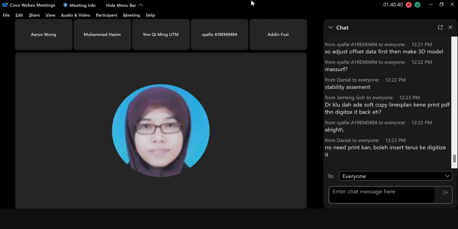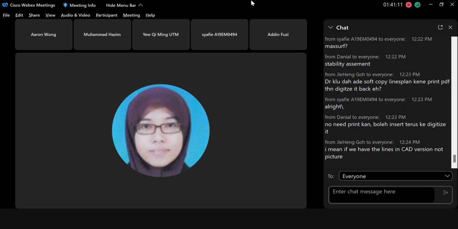If you use digitize it, you can just insert the image. The same goes for Maxsurf. You can just insert the image in the Maxsurf. But you have to crop. You crop three images: body plan, profile plan, and shape plan, if using Maxsurf. If using digitize it, you just need to have the body plan. In the notes, you can only have the body plan.